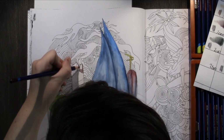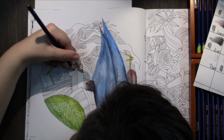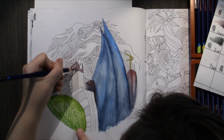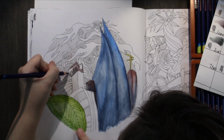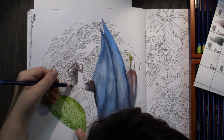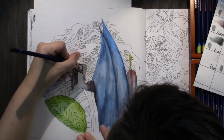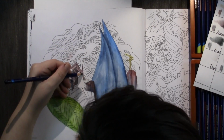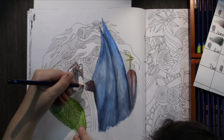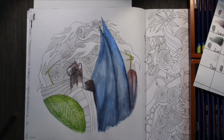Oh gosh. This is really the difficult thing with those swirly, whimsical pages here. It sometimes is a bit difficult to see where things go, but then you just make them up. You decide where something has a shadow or a light or where a color goes, and just be confident with it. Don't need to be super accurate a lot of the times, but sometimes you need to be.